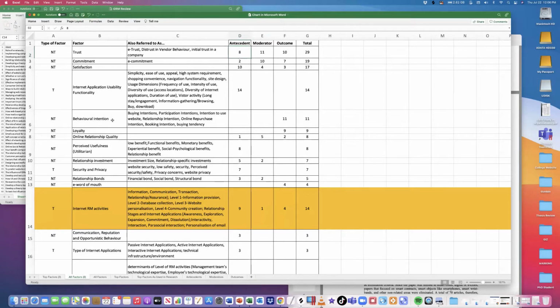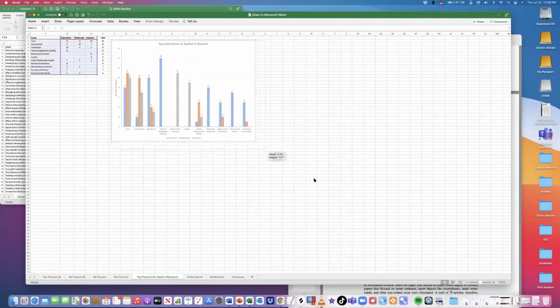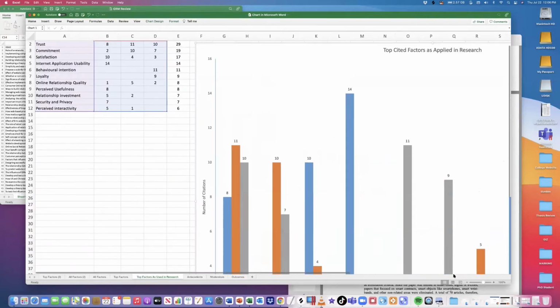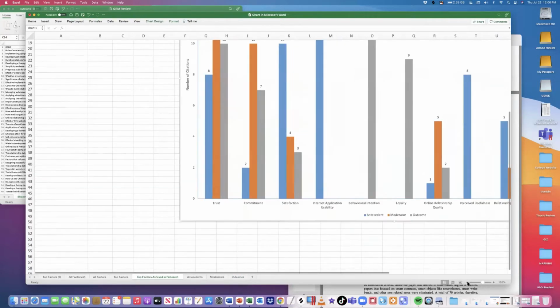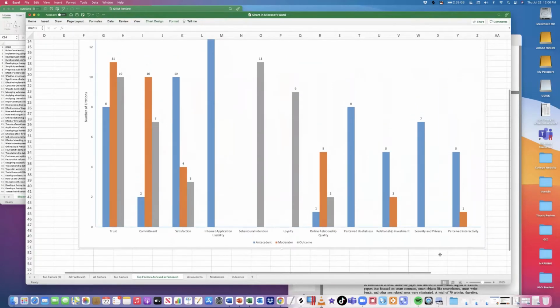So you take another one, loyalty. Loyalty has only been used as an outcome, so you know that's an outcome variable. Now, this is very good for somebody who is going to end up doing a study that is likely to become quantitative in nature. So you want to know what variables you are going to involve, especially if your area has so many variables. And this is just the constructs, understanding the constructs that are of concern.